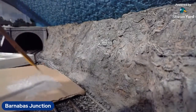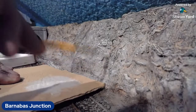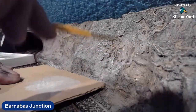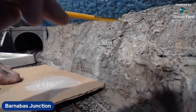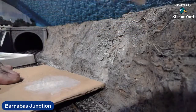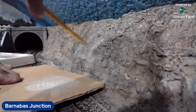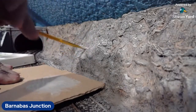If I want a bit more, just go back to my piece of card, swipe the brush over the paint, and literally just highlight the rock edging so it pops out at you. And you're giving it that 3D effect. Try not to push into the crevice now. This is quite a bit of smooth rock face here.